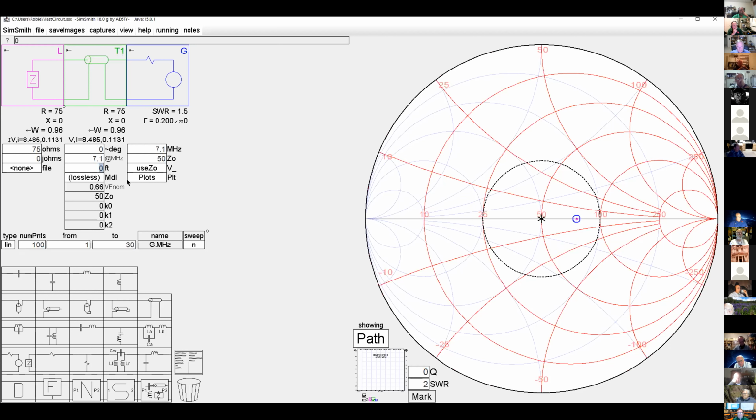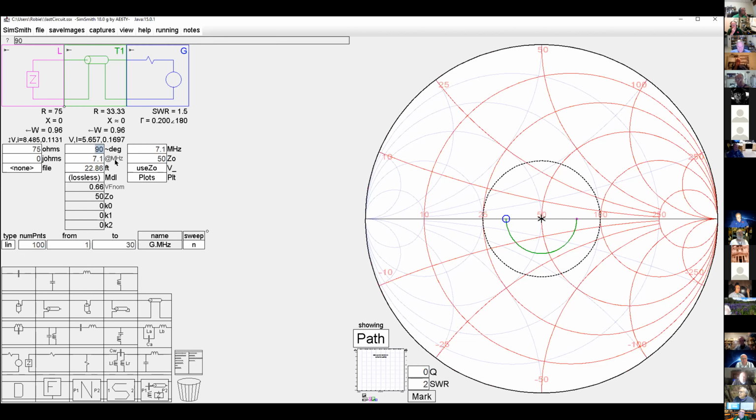So now let's make it a quarter wavelength long. We're operating at a frequency of 7.1 megahertz. We have a velocity factor of 0.66. I could calculate by hand how long to make the transmission line, but I'm going to let the program do it for me. A quarter wavelength is considered to be 90 degrees. The full wavelength is 360 degrees. So I'm going to put in 90. Now here I am exactly opposite side of the center from where I started. So this is that inversion that we talked about. The value is 33.33 ohms, and I have no reactance.